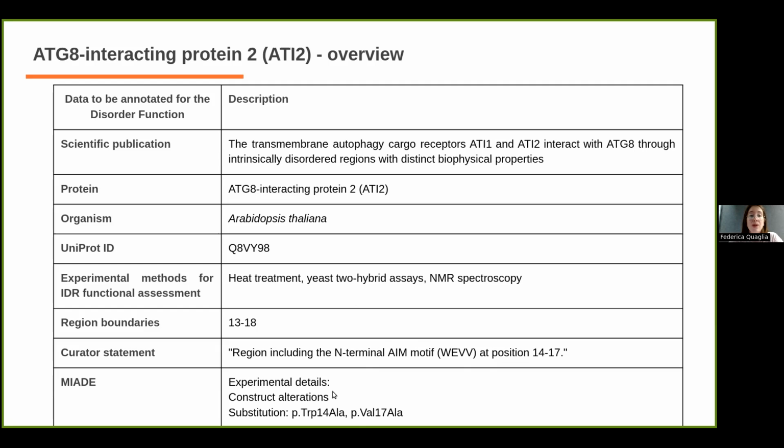And finally, there are also some construct alterations that were added through MIADI, which are 2 substitutions to alanines.